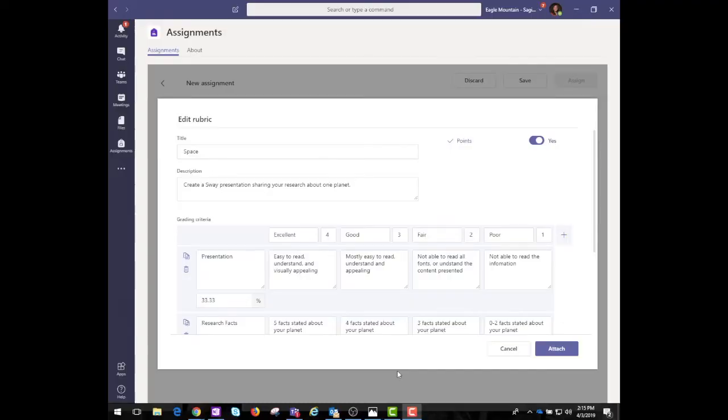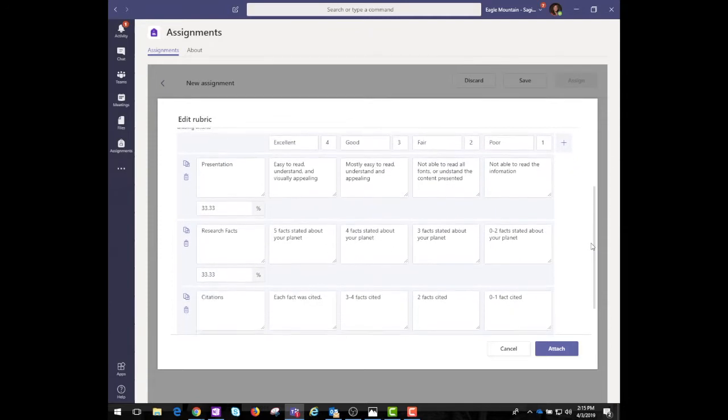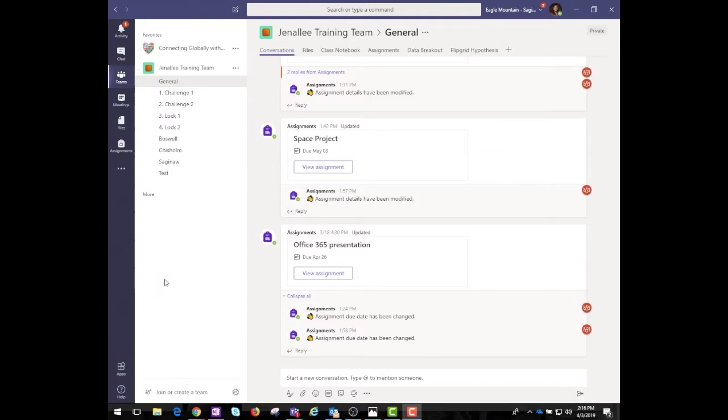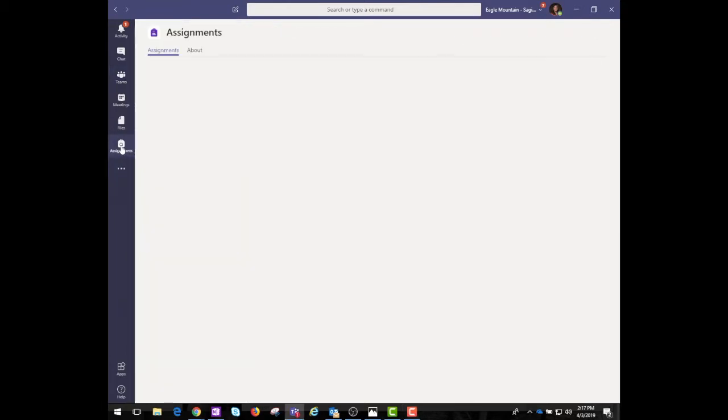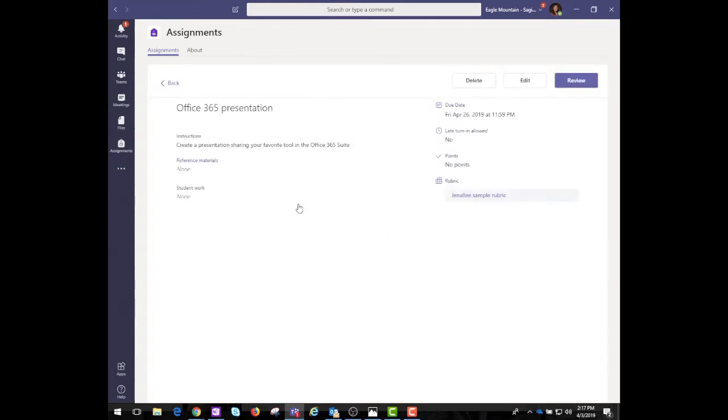You know, Celie, I love that you can use rubrics that way, but talk to me a little bit about how rubrics can save teachers time. Well, Jeff, it is super easy and fast to grade using a rubric in Teams. First, customize your grading criteria when creating a rubric for your students. Attach the rubric to your assignment. Students are notified and can view the rubric. To grade the assignment, click Assignments on the left-hand side. Select the assignment you want to grade. Then click Review.